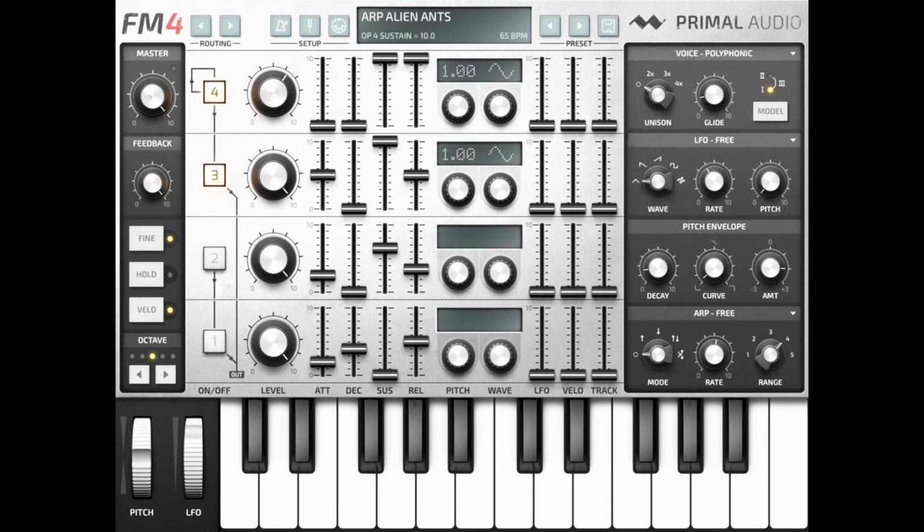Now, we have a sustained sawtooth sound. We will use operator 3 envelope to control the overall volume of a sound over time. Set decay to about 5.0 and put sustain to 0.